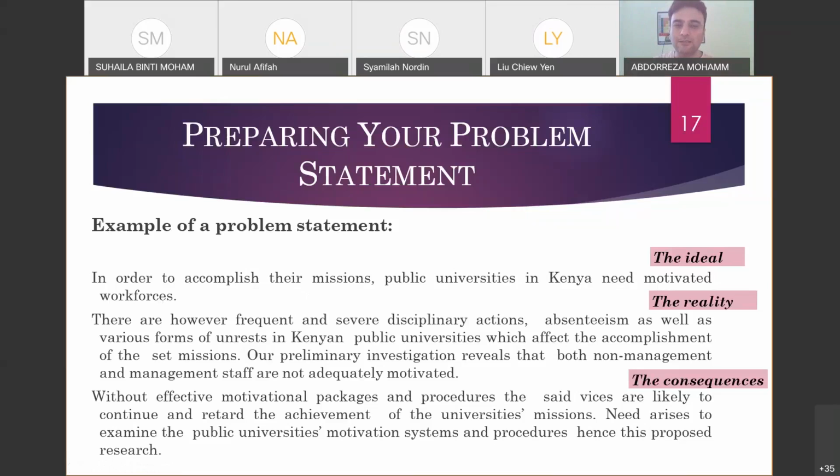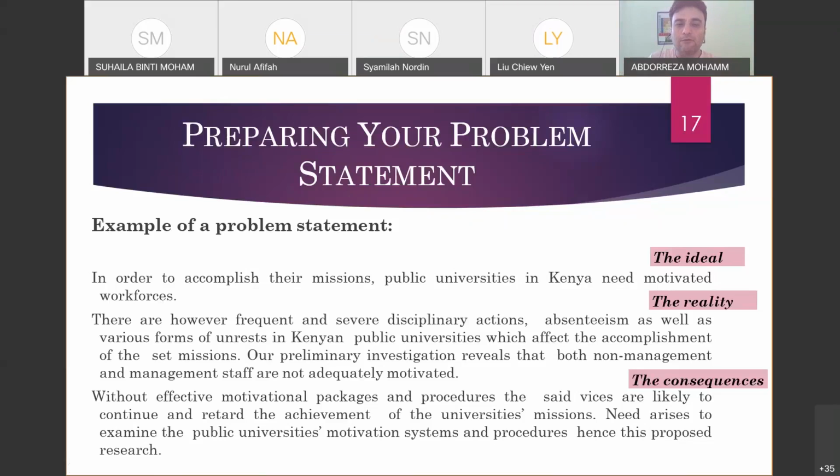What's the reality? There are, however, frequent and severe disciplinary actions as well as various forms of unrest in Kenyan public universities, which affect the accomplishment of the set vision.